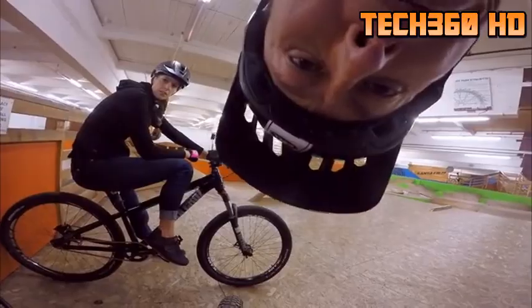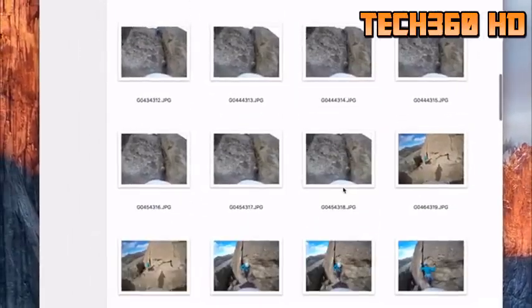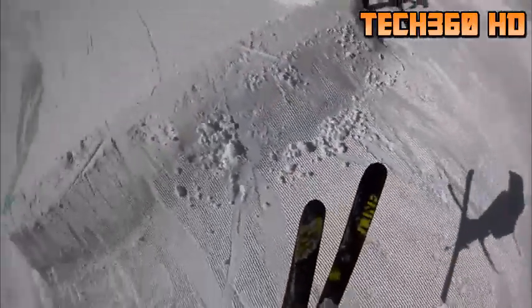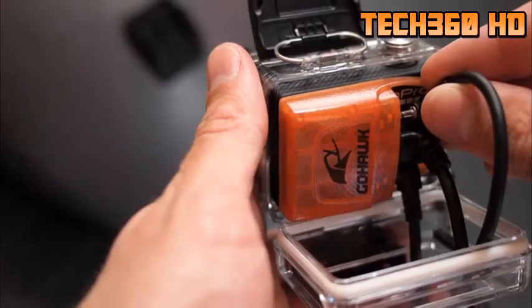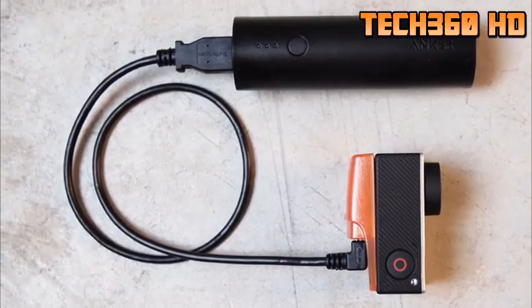Between the endless hours of sifting through hundreds of extra photos, dealing with wasted memory space and lost battery life, we decided it was time to improve the GoPro experience. Introducing GoHawk, a new way to capture the action.